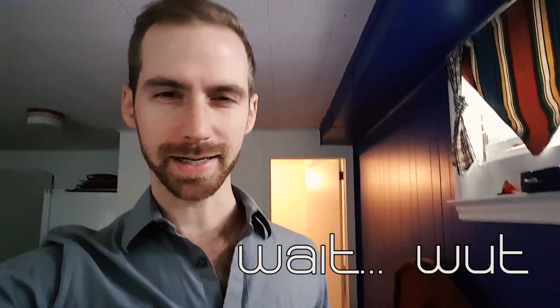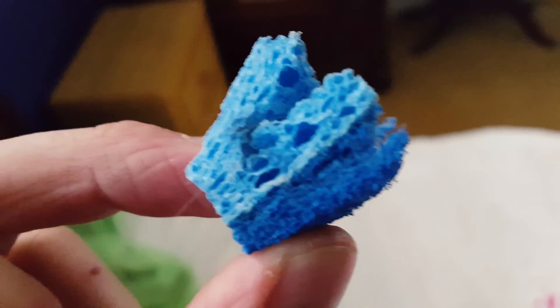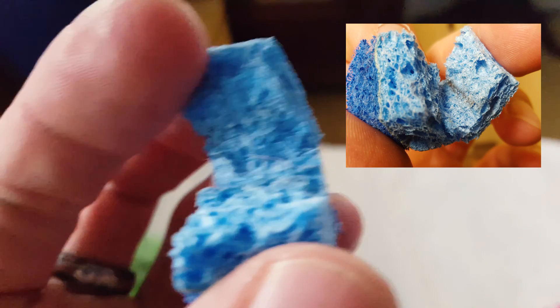If you look at the picture on the screen, hopefully you can see some spots on the filament. I don't really know what they are, but this filament is brand new — I just opened it up. Almost all of my filament, with the exception of two rolls, has been brand new when I've printed with it. So even on brand new rolls, I'm still printing with this. The sponge was brand new and had never been used, and you can still see some color changing from the dirt it's picked up. If we open it up, you can clearly see where the filament goes through, and you can see some pieces in here — you got your dirt.